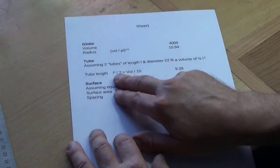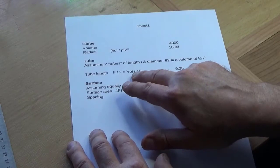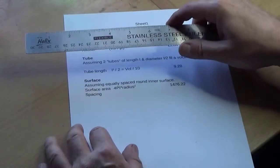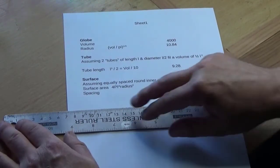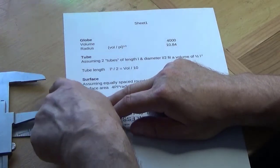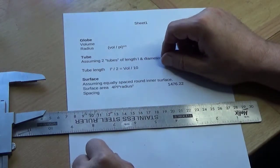So that volume of 2 tubes, because we want 20 tubes, is a tenth of the total volume, and the total volume we know is 4000 cc's. We've measured it. So that gives the length of 1 tube to be 9.28 centimetres, the best part of 10 centimetres. So if we plonk our ruler down, that would make our tube that length to there, and that width, which is crazy big considering we'll have one little LED lurking in the middle there. So I'm not happy that that is going to work. I'm not even going to try it, I think. I think I am going to come up with something else.